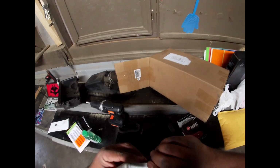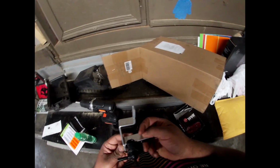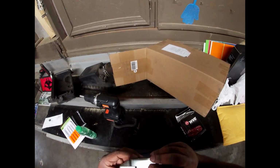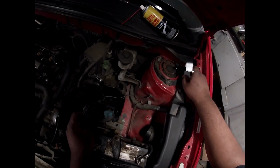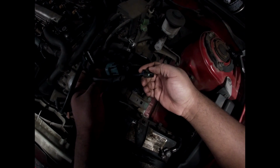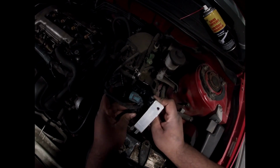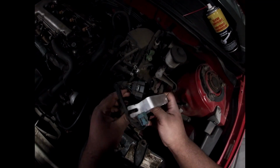So the good thing about me is that I am always somewhat crafty. I can always try to find some way to make everything go together. So I'm gonna try to see how far this sensor... Matter of fact, I know which one it is, because my dumb self accidentally broke the clip to it. Or did I? Did I? Yep, I did. I'm just breaking stuff, aren't I? But, this is... Oh yeah, it ain't gonna come undone. I ain't gotta worry about it. It's in there pretty tight.